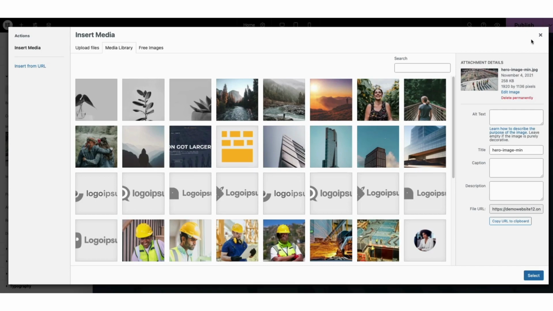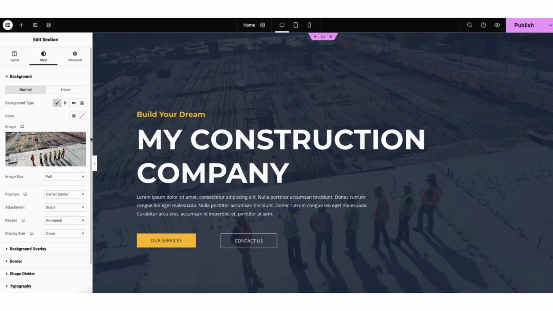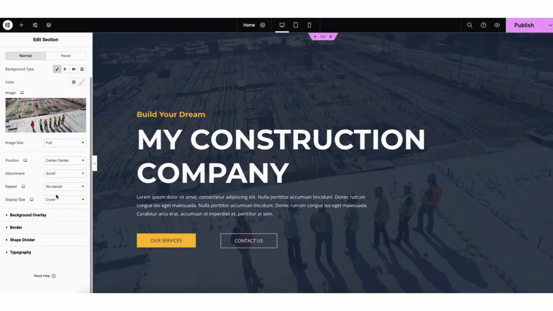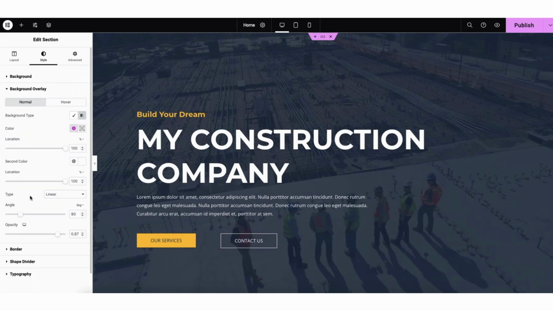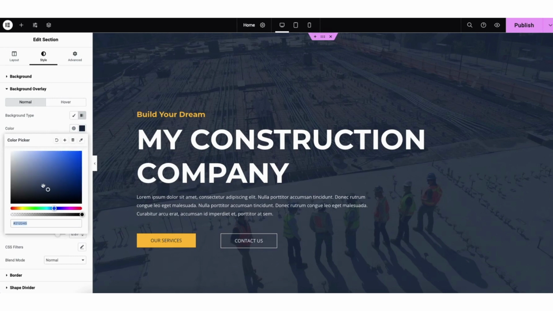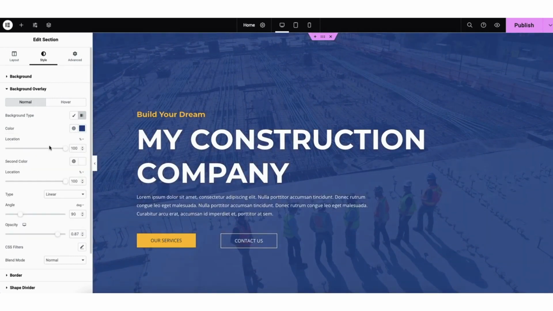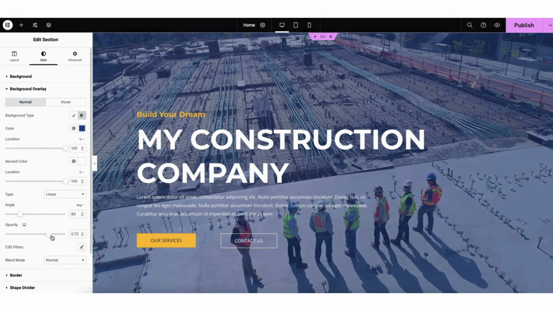I'll click the X button. If you want to add some color along with the image, click the Background Overlay section, find the Color tab. You can now change the color, drag the opacity to the left or right to get the desired look you want.